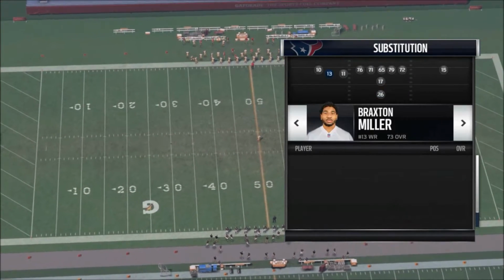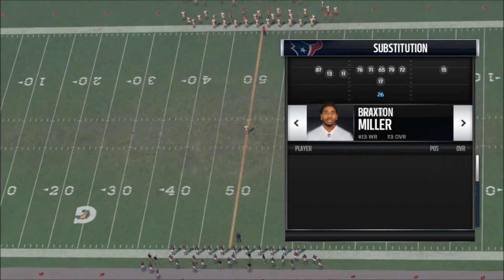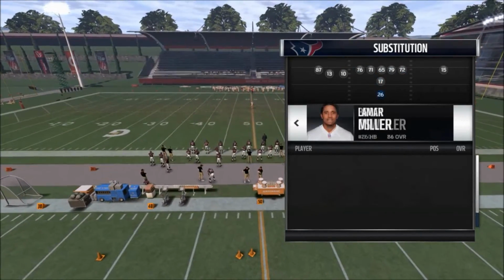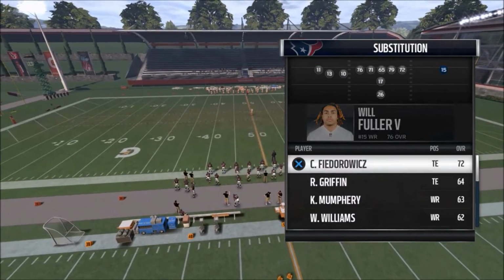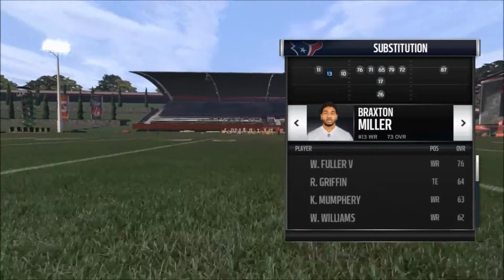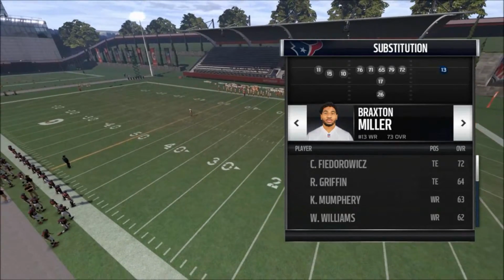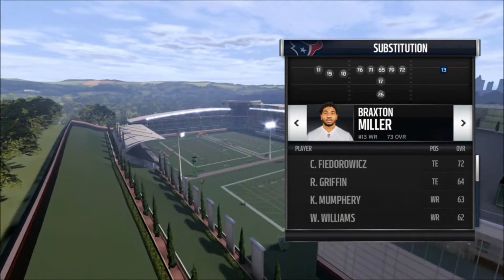Some real quick personnel adjustments. You want to make sure you have your fastest two receivers in the slot. So I'm going to put Hopkins right there. Go ahead and put Jalen Strong right there. I'm going to move Fuller and put him at the other slot position. Now we can leave the tight end right there, but I'm going to put Braxton Miller. So that's the adjustment you want to make. Your two fastest receivers, where I have 10 and 15.